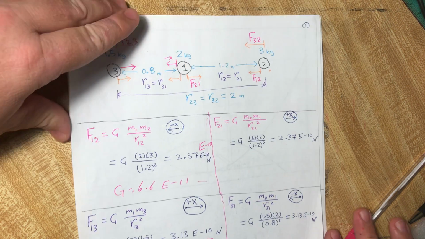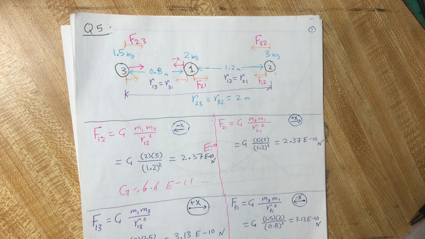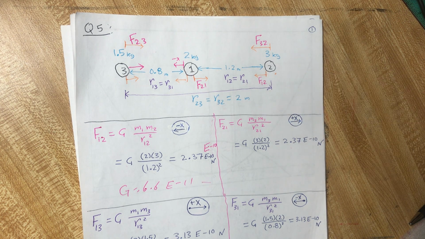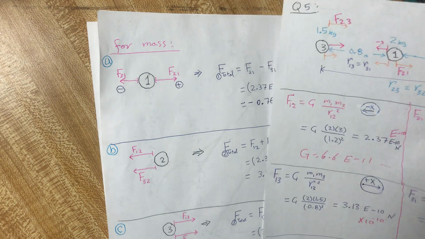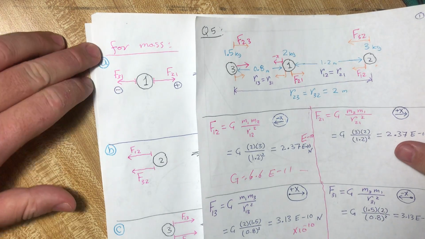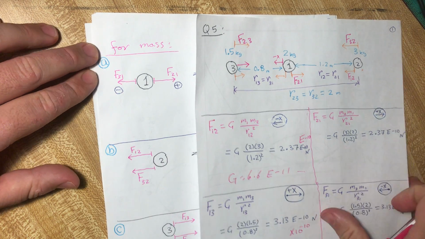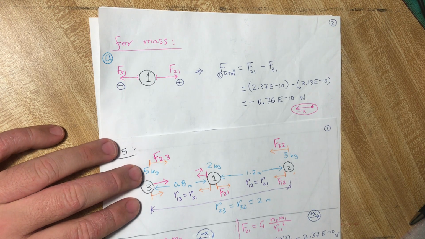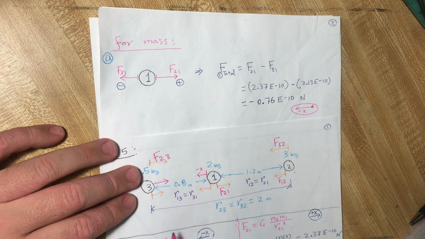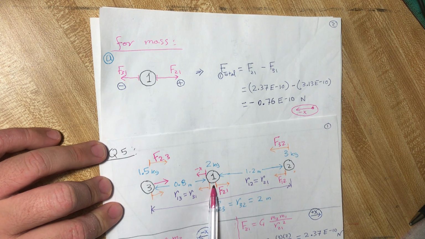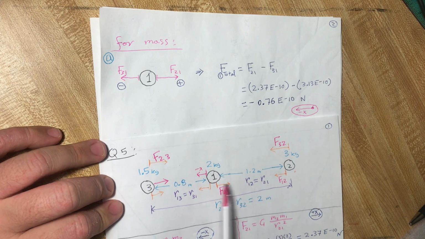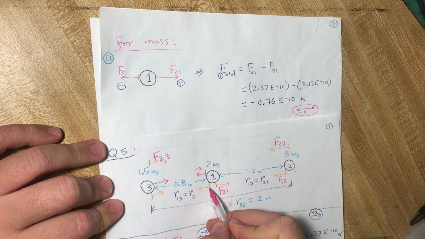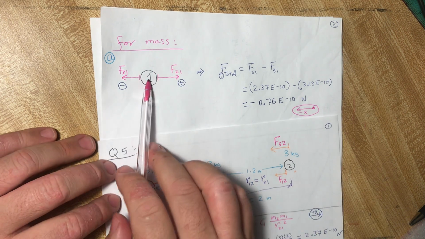In this case, I find the force between two bodies. But what if, as required in A, B, and C, I need to calculate the total force on the first object, the first object under the interaction between the second one and the third one? And look, we have the forces on the, this is it.